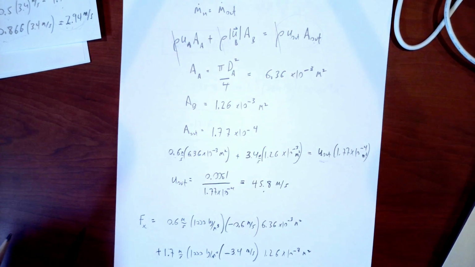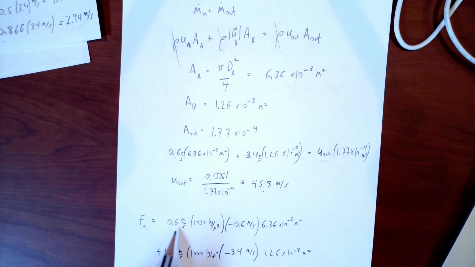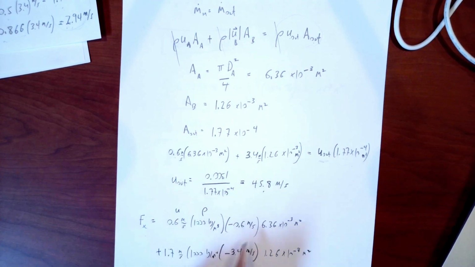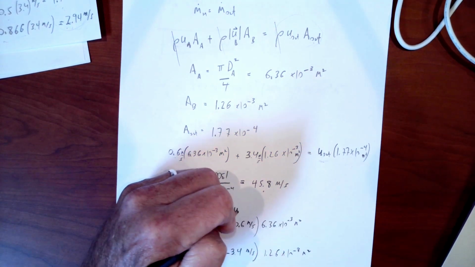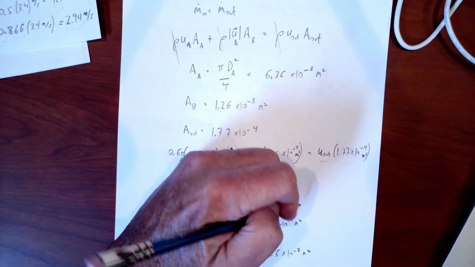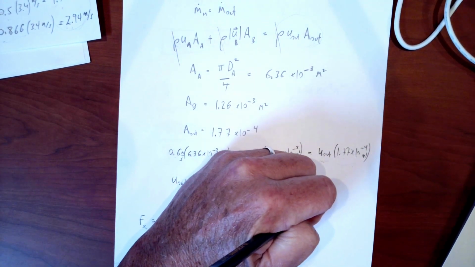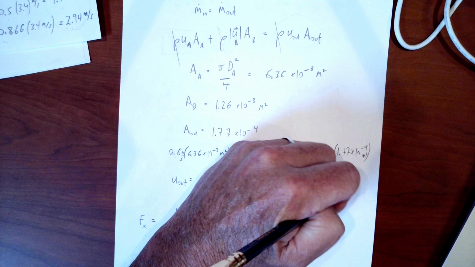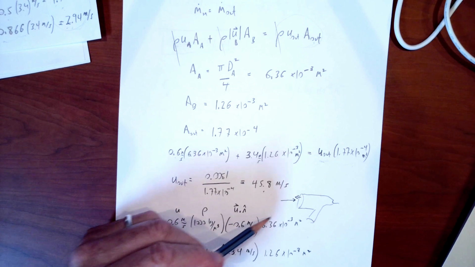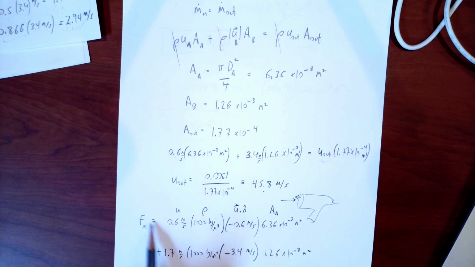All right, so now I can plug everything in. I'm plugging into my force x equation. I have my 0.6 meters per second. That's my little u here. This is my rho. This is my u dot n, right? So it's in the opposite direction, because for this surface A, the velocity is going that way, and the outward normal is going this way, because my nozzle goes like this. And so there's my outward normal. They are opposite, so I get a negative 0.6 here. And then this is the area for A. That's the area of A right there. So that's my answer for that part.